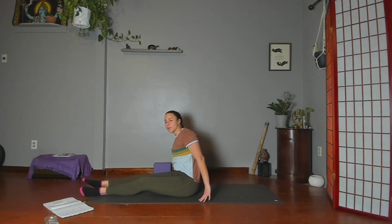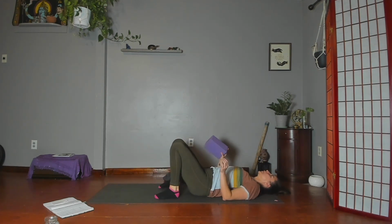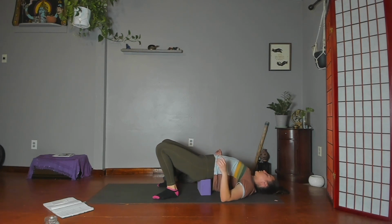Does everybody have a block? Yeah? Cool. Okay. So grab your block and we're going to take ourselves back down to our backs. And then slide your block underneath your sacrum. And then walk your shoulders underneath you, just like bridge.